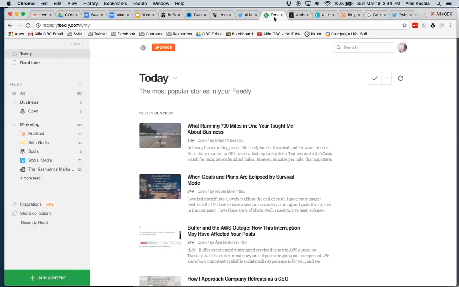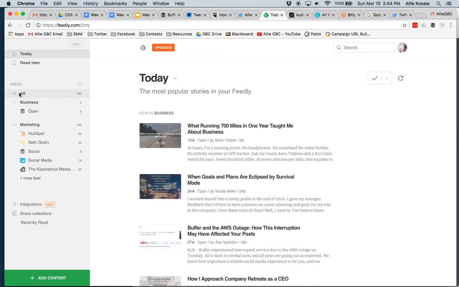Okay, Feedly. Feedly is super awesome. It's basically a way to pull all of your favorite blogs or news sources into one place and read it all here. So they've got a great iPhone app that I also use. But basically, you go to feedly.com, you can sign up for a free account, and then basically you have all these different feeds.